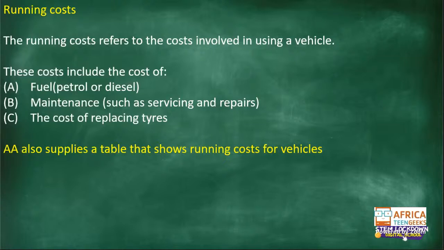But the additional costs of running the car, I've just spoken about them now. The first one there is diesel or petrol, that is fuel, and maintenance, where you service your car from time to time after some kilometers. Some vehicles will say after a certain number of kilometers, you need to bring it back for service. And of course, you also have the cost of replacing the tires from time to time. And right now, I'm just going to deal with the table that will be coming from AA, just to show you some of the costs that come with the vehicle.